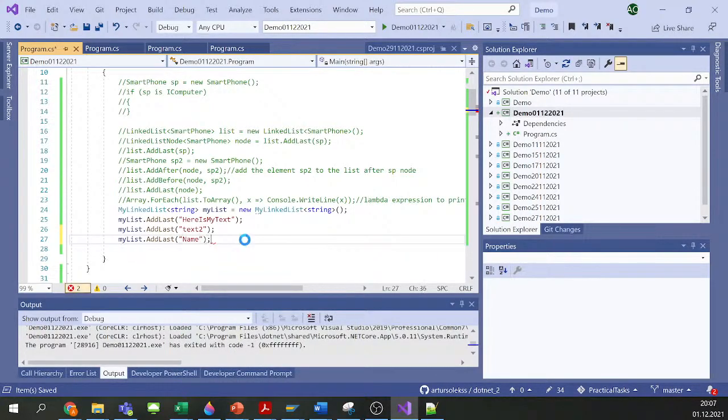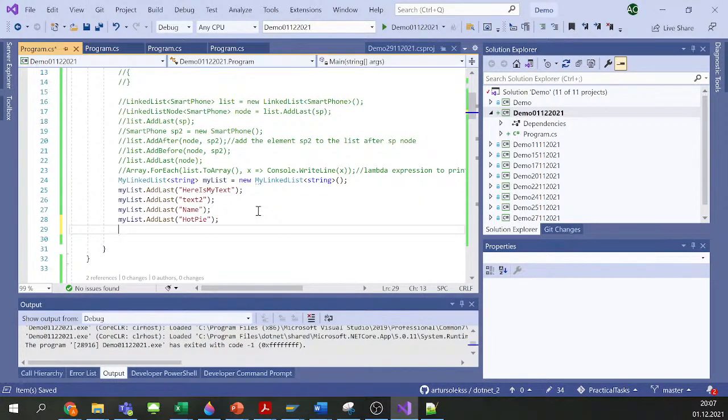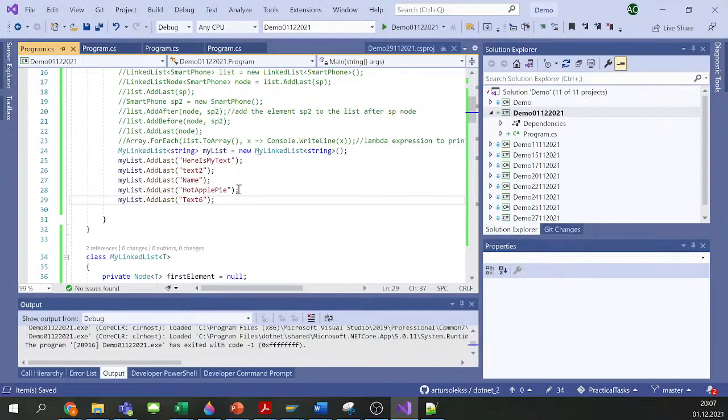Let's say maybe name or just random text here. Okay, so we have all these elements.